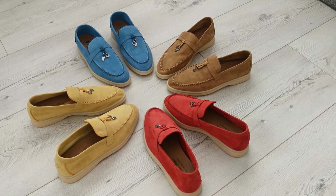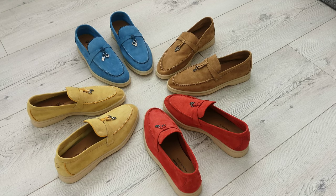The first order was yellow and fish red, which is like a coral orange red color. And I've now ordered the blue and Egyptian sand. I think it's called Egyptian sand. I would like to show you how the colors look, because everybody has their own screen setup. Sometimes a screen is more yellow, more white, cool tone, warm tone, so this can cause problems. Obviously you're still watching YouTube on a screen, but maybe this will help you compare the colors I show here to the colors you see in the website pictures.